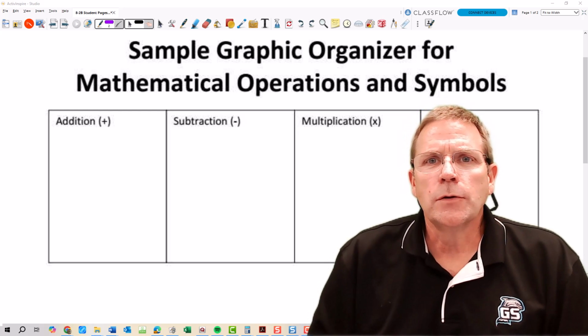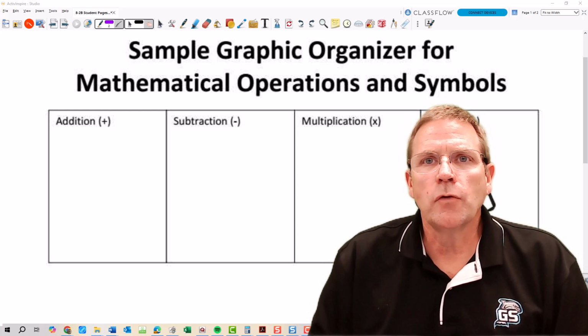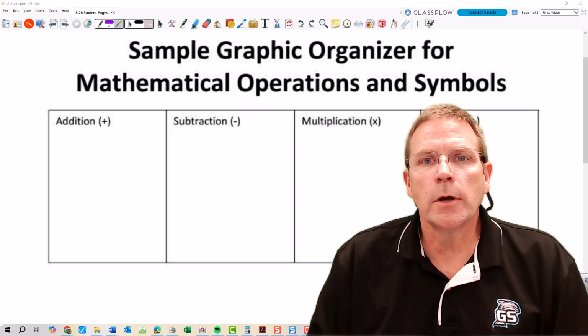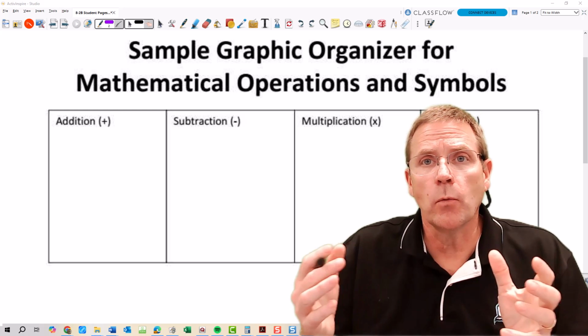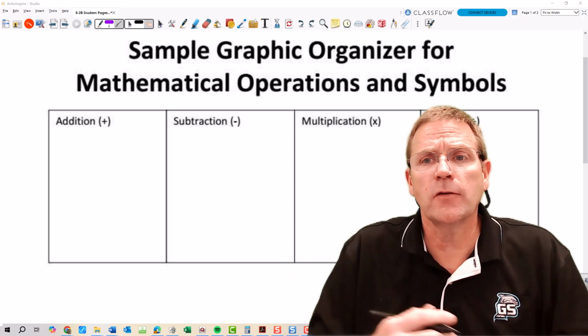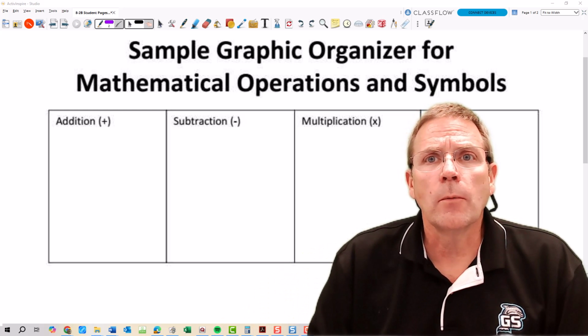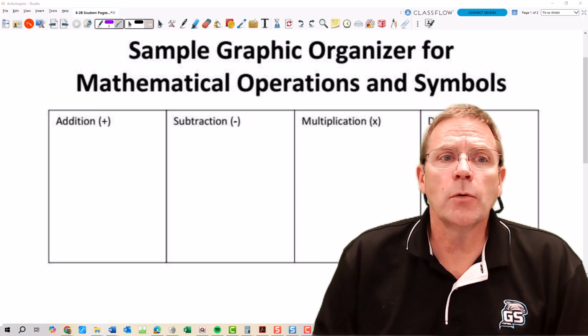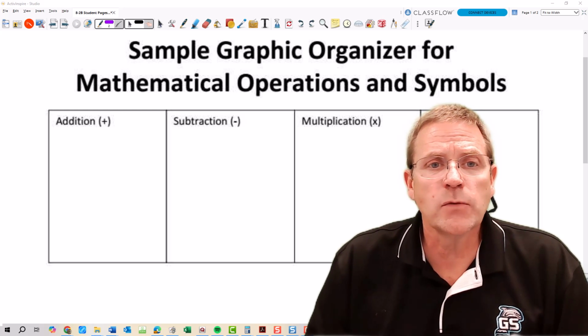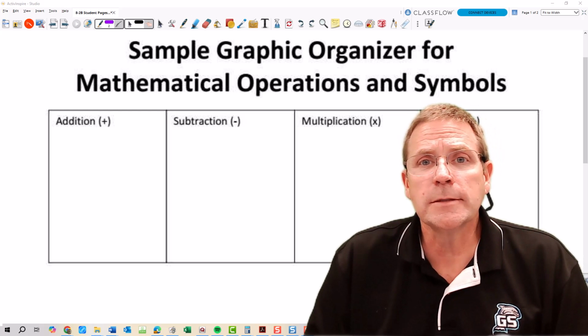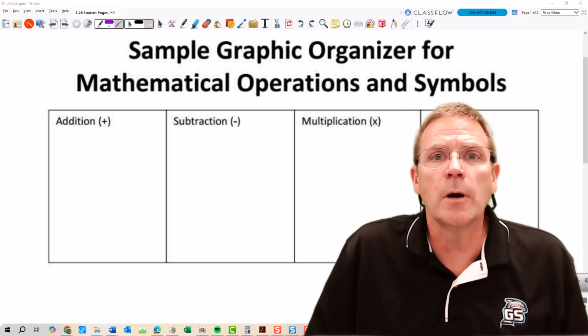Module 8, Lesson 2 deals with vocabulary that is used in algebraic expressions and actually writing them and interpreting the words into expressions and the expressions into words. So, it'd be a good idea if we spent a little time actually going over these terms. Now, if you were in class, we would be brainstorming these together, but let's see if we can come up with some on our own.